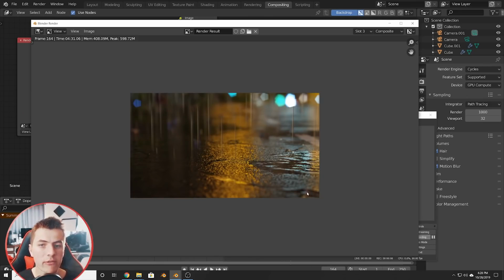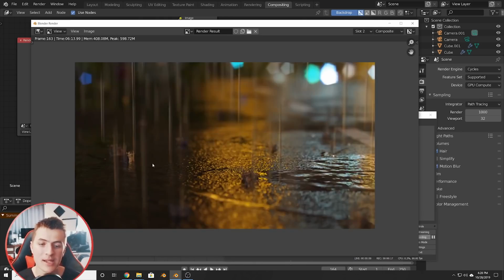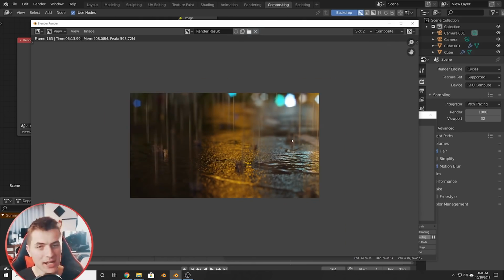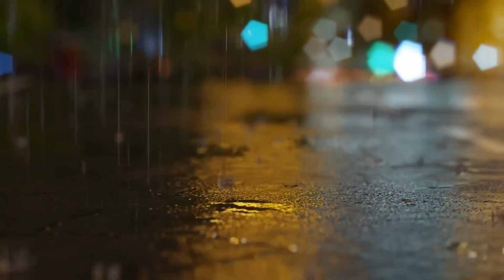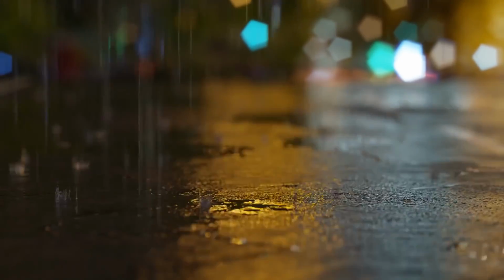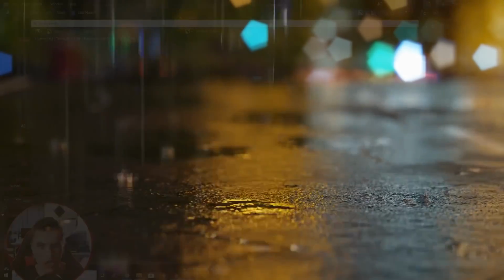And I rendered out a few frames here so you guys can see what it looks like animated as I jump through these 3 frames. You can get those splash effects showing up all over the place, and those ripples on the road. So I hope you guys enjoyed this rain tutorial, more like a rain splash effects tutorial. As I said, you can put this rain on any sort of surface, so it'd be really cool to see what it looks like on a car or something.